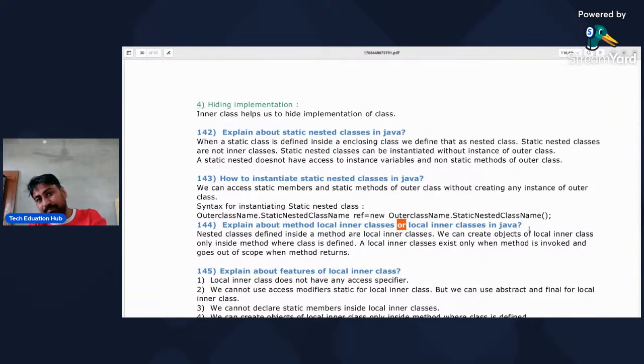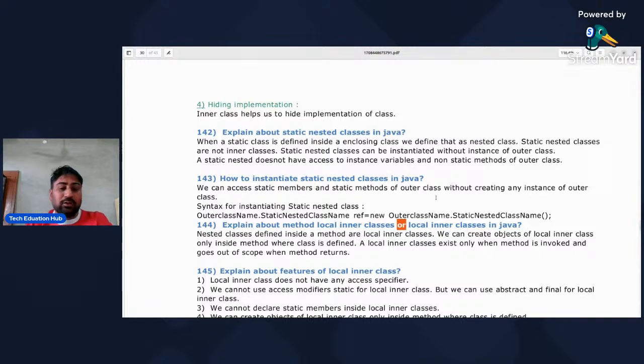A local inner class exists only when the method is invoked. If the method invocation is over and control has returned from the method, the stack memory is cleaned up, so you cannot create that class. You can use it only within the method.